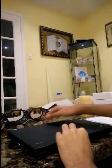So first off, you want to start by removing the battery and making sure that it's not plugged in, obviously. So I'm just going to take that out and set it back down.